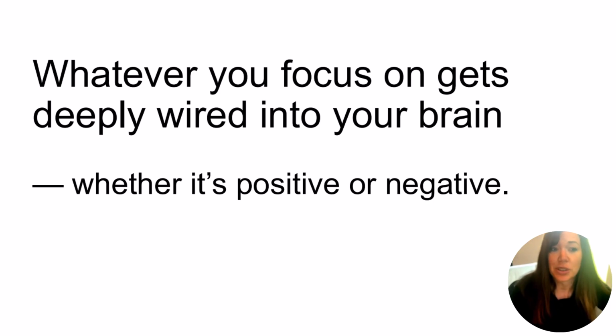But on the flip side, when you intentionally focus on positive thoughts and emotion, things like joy, peace, gratitude, and faith, your brain starts to release the feel-good chemicals, which are dopamine, oxytocin, serotonin, and endorphins. And this actually helps you regulate your mood, calms down your nervous system, and shifts your brain out of survival mode. And as that happens, your limbic system begins to normalize and your symptoms begin to fade. So here's the question to reflect on. Are you wiring in faith or fear? Positivity or negativity? Is your brain working for healing or against it?